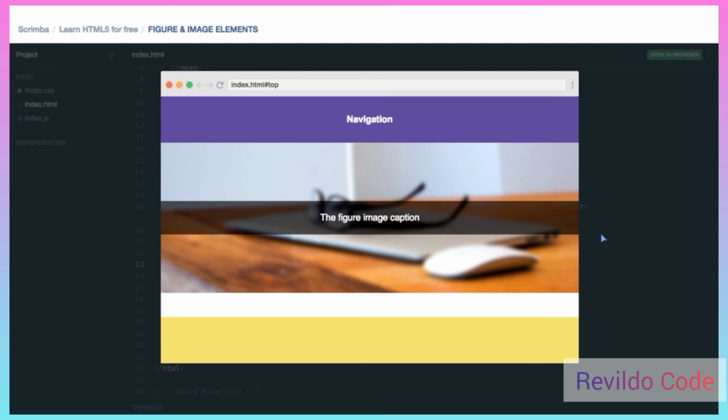So as you can see, I have modified quite a bit the figure element and the contents of the figure elements, such as the image and the caption. So don't feel like it's going to limit you. It is simply more semantic to use it when you need it, and you are completely free to make it look just how you need it.